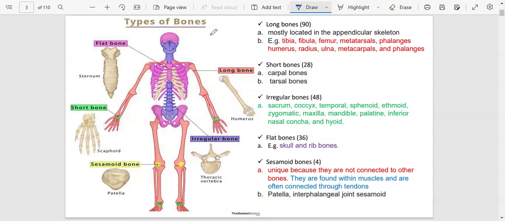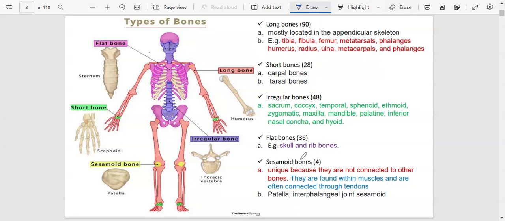So in this case, we're going to refer to the upper part here. That is going to be the ones which are going to say flat. Okay. So we also have the flat bone, which is this one here, which is the sternum. Of course, we can see even the scapula here, that is also flat. So those are some examples of flat bones.